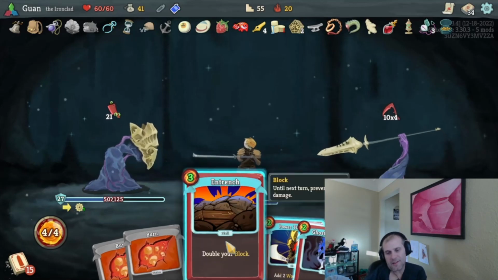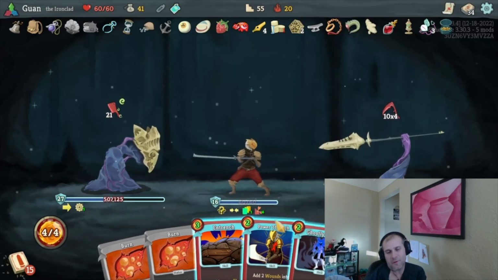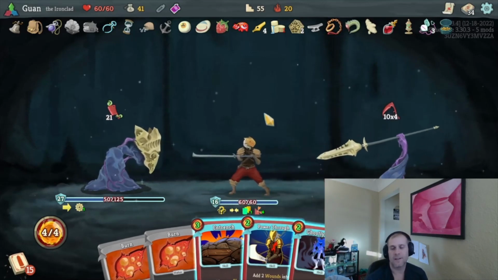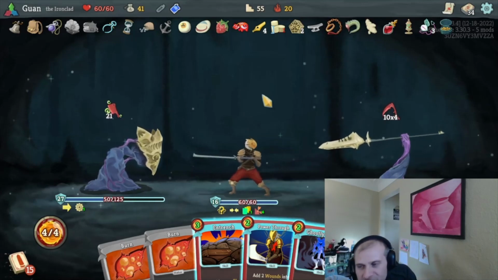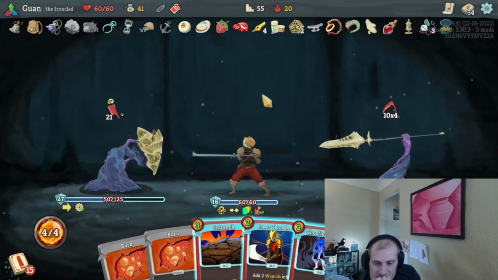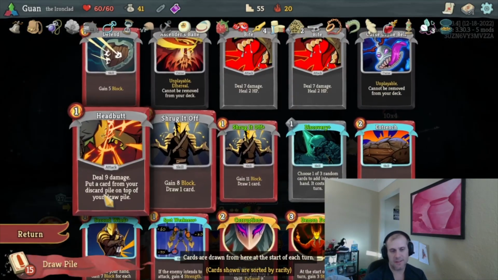Power through. Okay, so this gives 32. This gives 25, making it 41. So we take 21. So we take 20 here. If we take this, and then we don't use our dupe pot. I think that's fine.